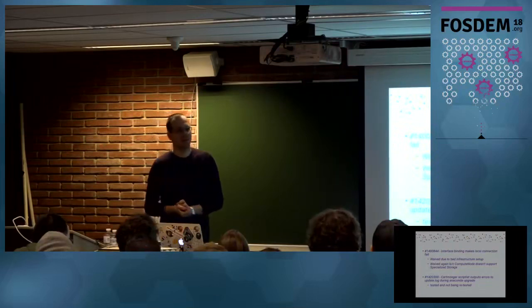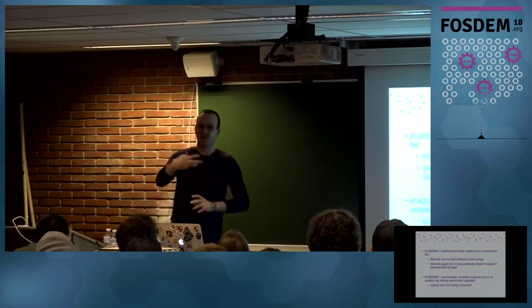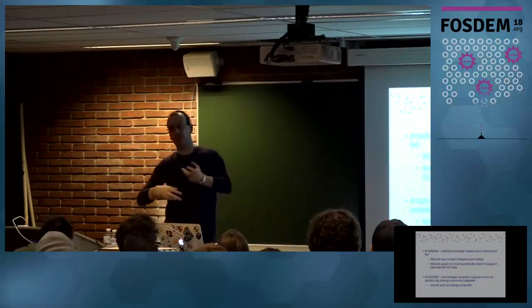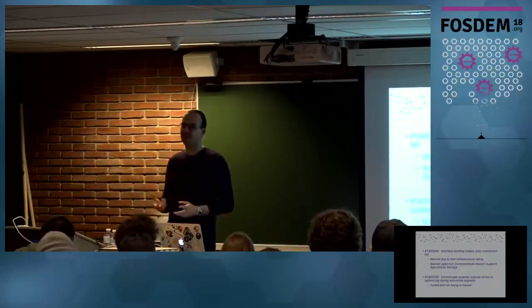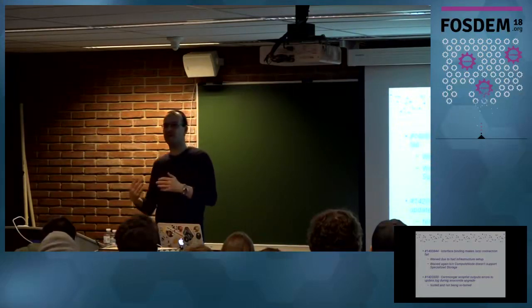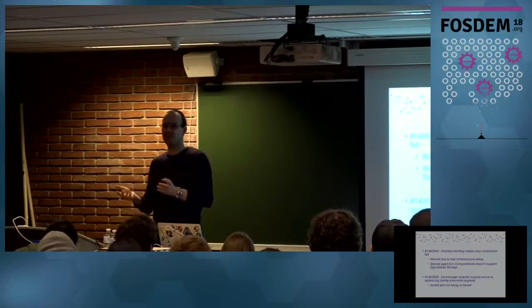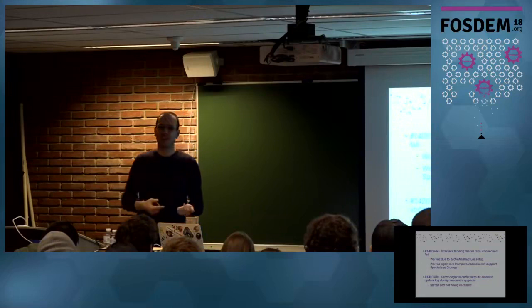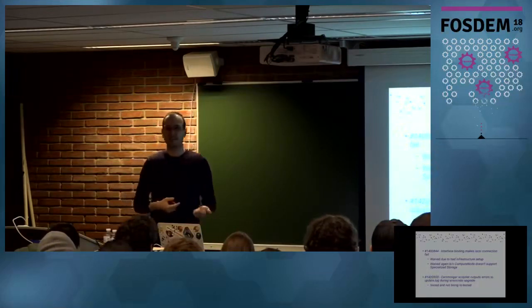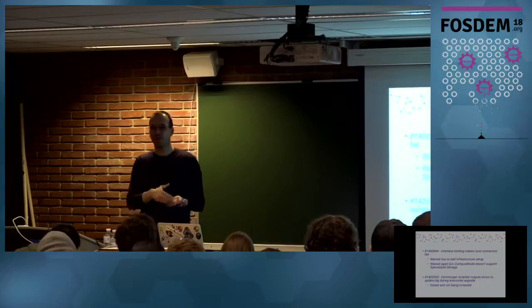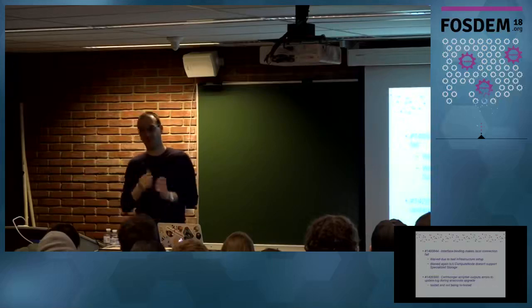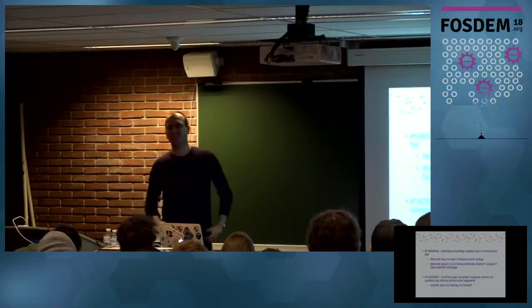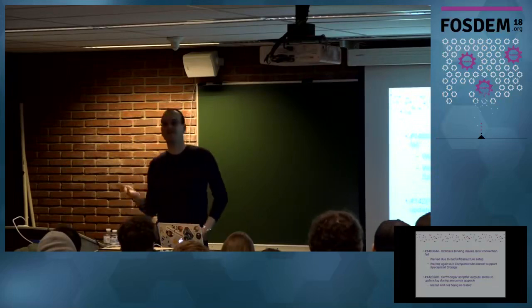Okay, so the question is if there were bugs that were not found the first time maybe, but then I tested with different combinations of parameters in test cases and found them the second time. Well, I don't have that information, because if I found something, let's say in build number 2, then I have to go back to build number 1 and try to reproduce that thing. And I don't know if it's been introduced in build 2 or if it was there before that. It is possible to do, but that's a lot more work to get the data and to validate the statement. Did I answer or no? Okay.